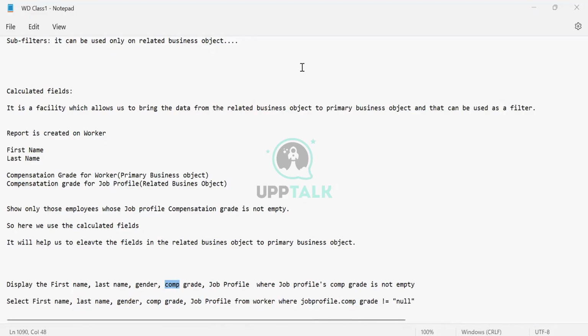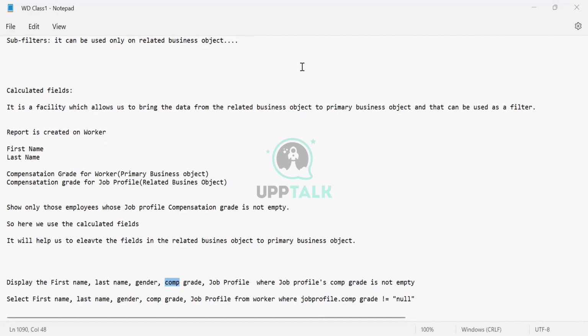Now, when I have a relationship between a job profile and compensation grid, then if I am able to bring the job profile on my report, and if I add a filter on that itself, the compensation grid which is on my report, will that still be blank? That is my question.